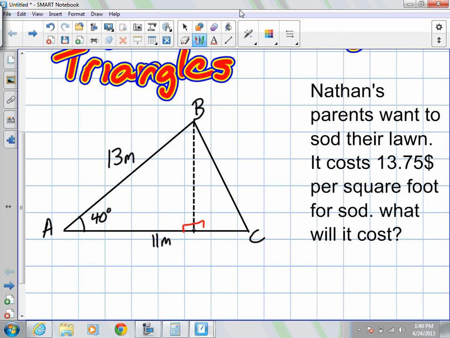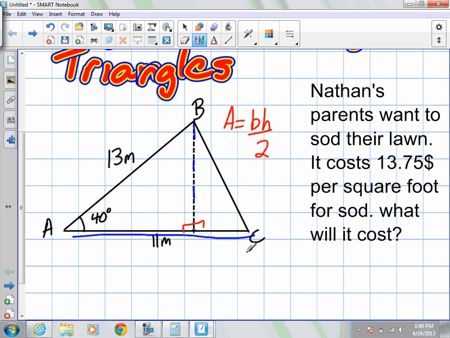So what is the formula for an area of a triangle? Anyone know? Say it again, B times H. So we'll say BH divided by 2. Well, the base will be any base as long as the height is perpendicular to it. Because we've already drawn a perpendicular line, that will make this the base.